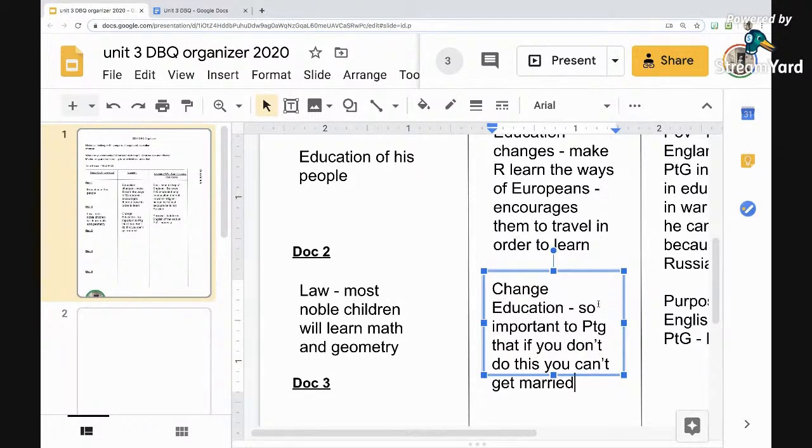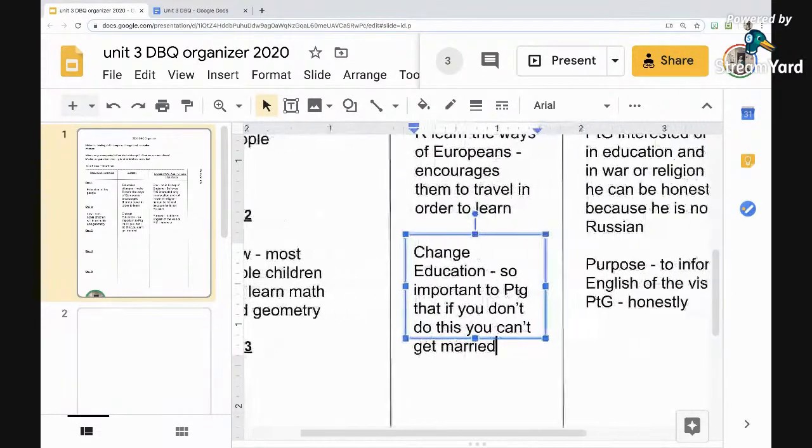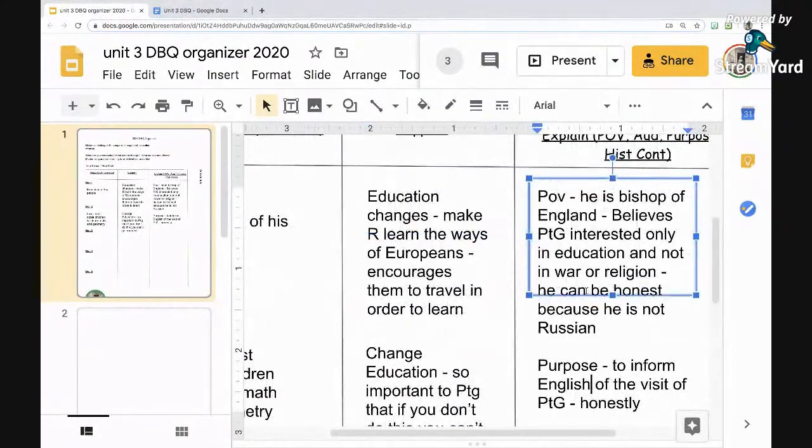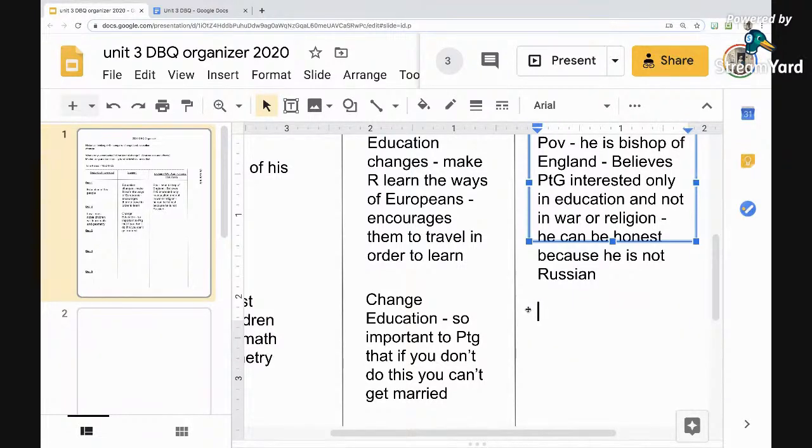So if you have another document that talks about social change, you might be able to put these two together, but I would say that this would be better to put with education. If you want to, though, you absolutely can put it together with social change. It just depends on how the documents kind of group up.